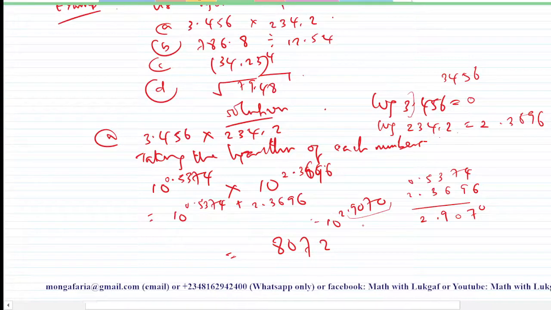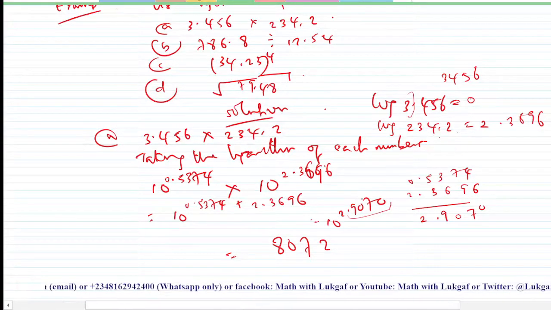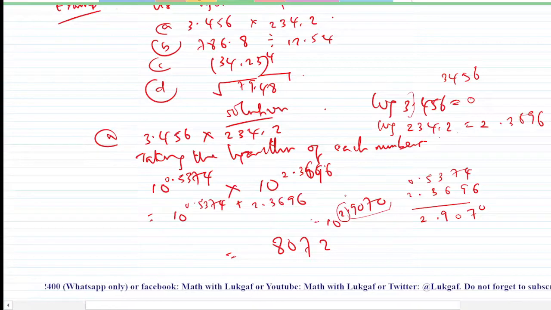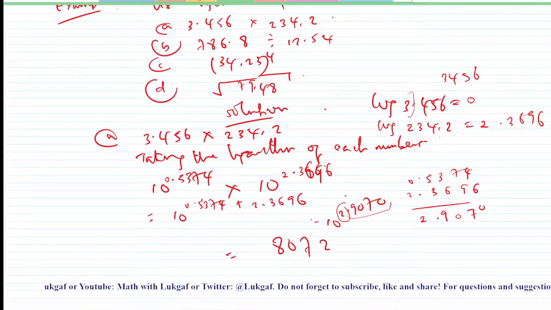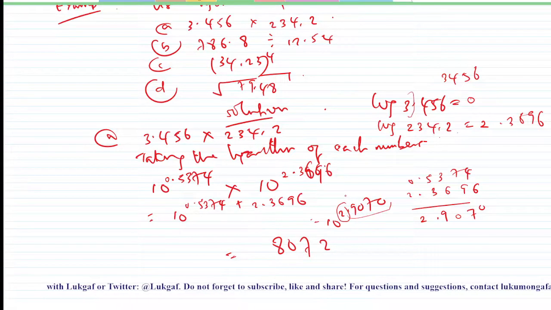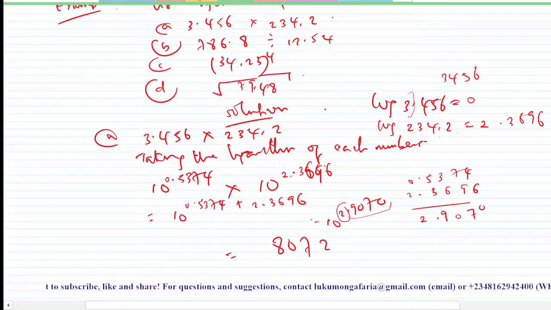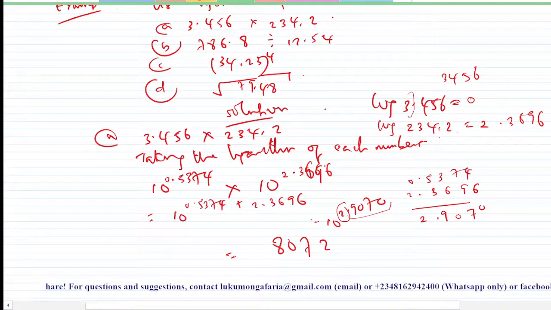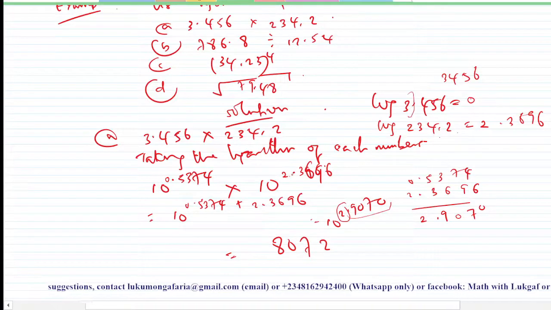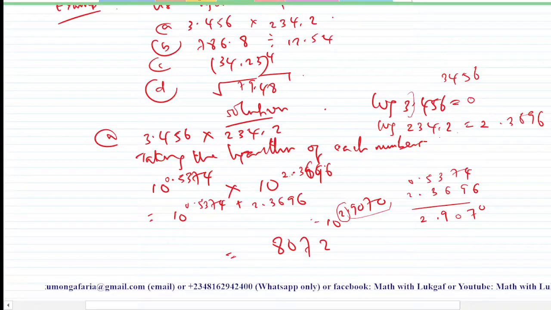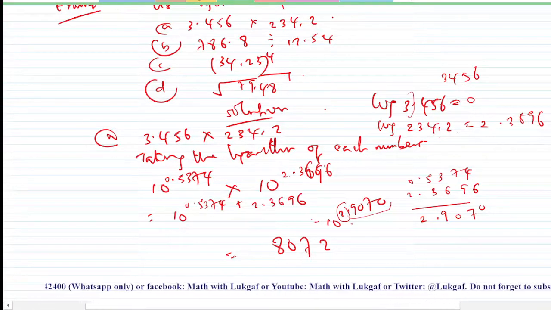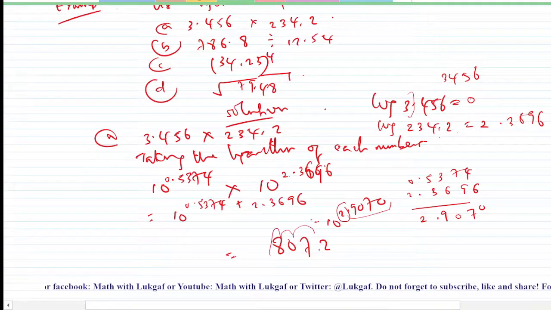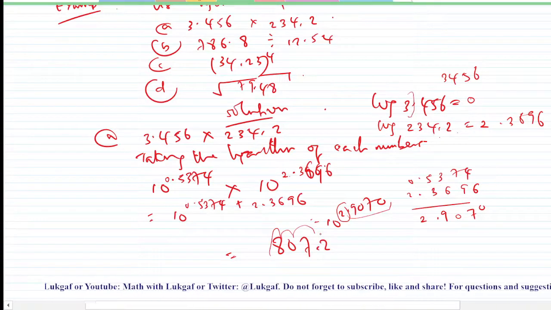Then you are now going to use your characteristic part here to place the decimal point. You understand now? Before, I had my characteristic part to be 2, it means how many digits did I have? You have 3 digits. Just for example, when you were finding the characteristic part, if you have 3 digits, you subtract 1, making 2. So before I can have 2 here, I actually have 3 digits before the decimal point. Then you now count it: 1, 2, 3. Then you place your decimal point here.